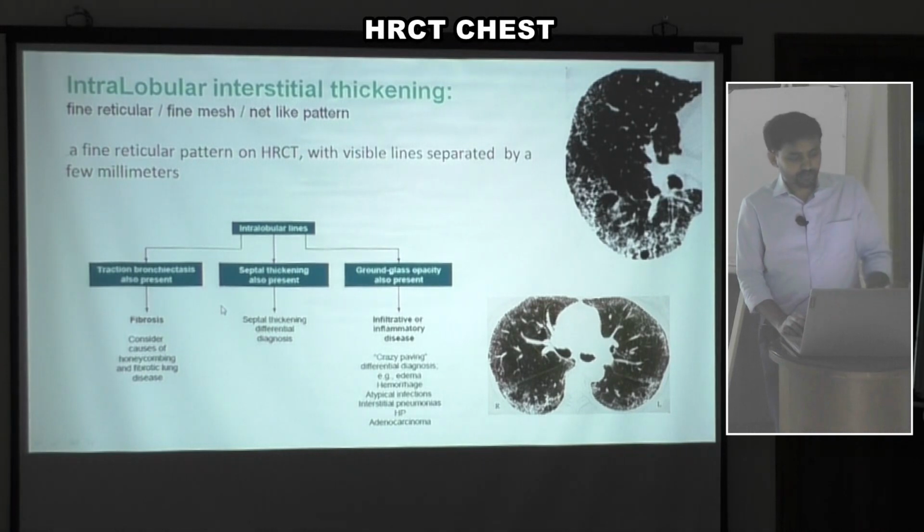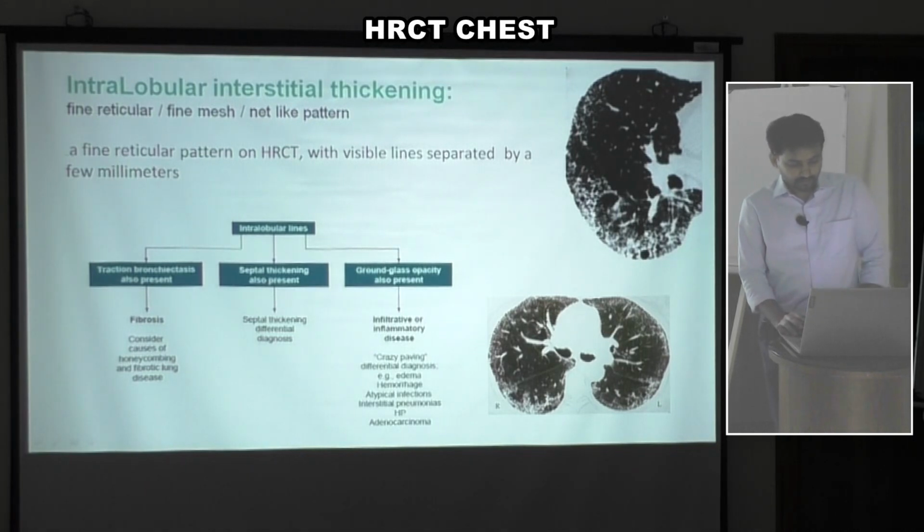And another is intralobular interstitial thickening. The basic difference is that interlobular is comparatively central, whereas intralobular is relatively peripheral with basal distribution. So normal fibrosis and septal thickening, I have already mentioned some basic disease patterns, and ground glass opacity associated with interstitial septal thickening gives the crazy paving pattern. This became familiar with our recent pandemic, COVID.